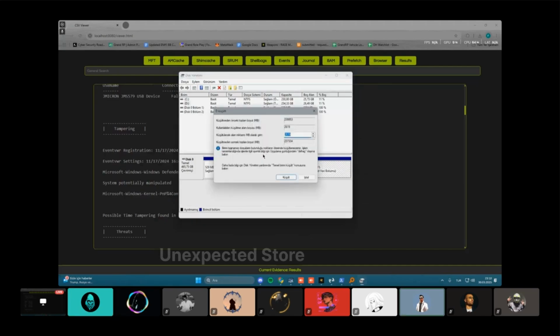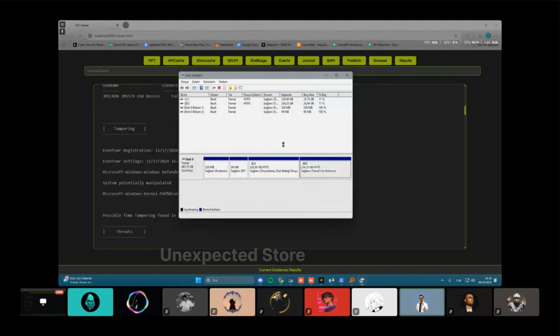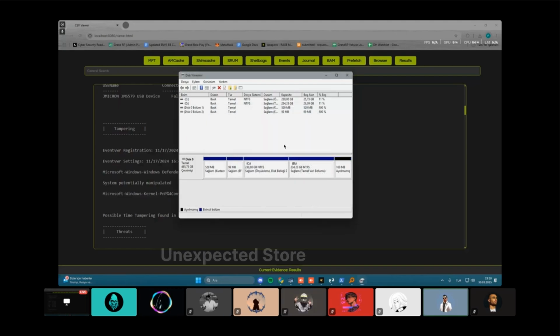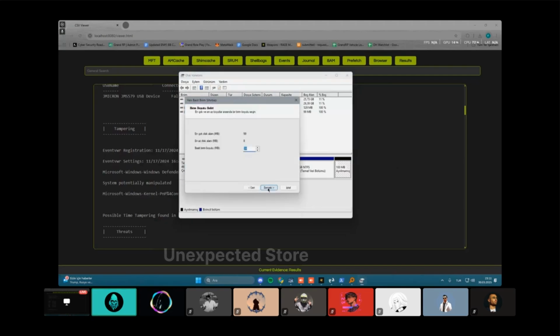Question about the USBs. So if a player disconnected a USB drive right before the PC check, we can tell them to plug it in and show us what's on it, right? Yeah, but normally this is already a reason to ban them, because they could just plug in another USB stick, and then what are you doing then?